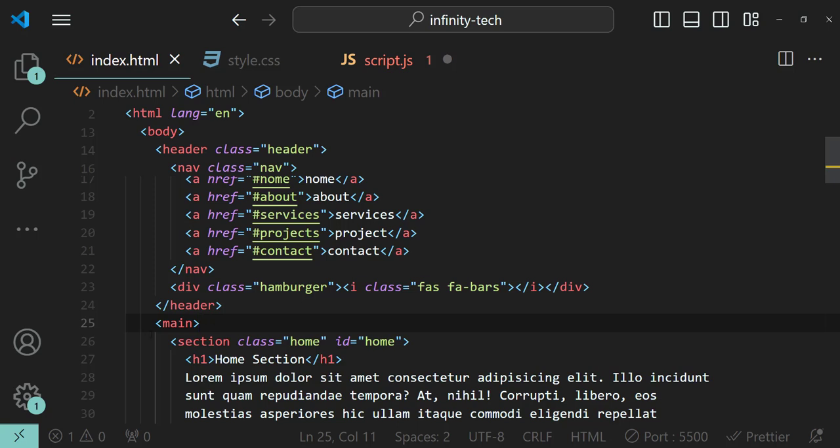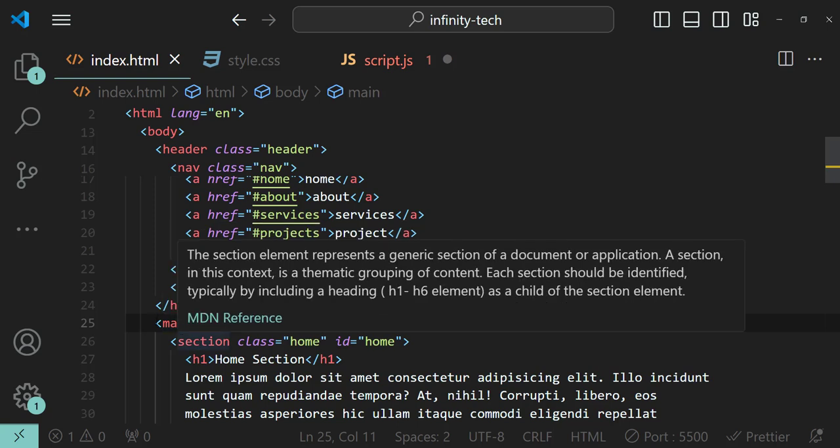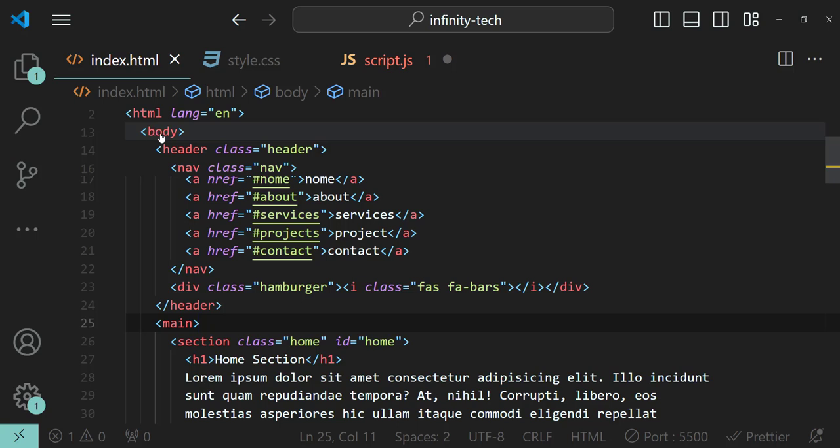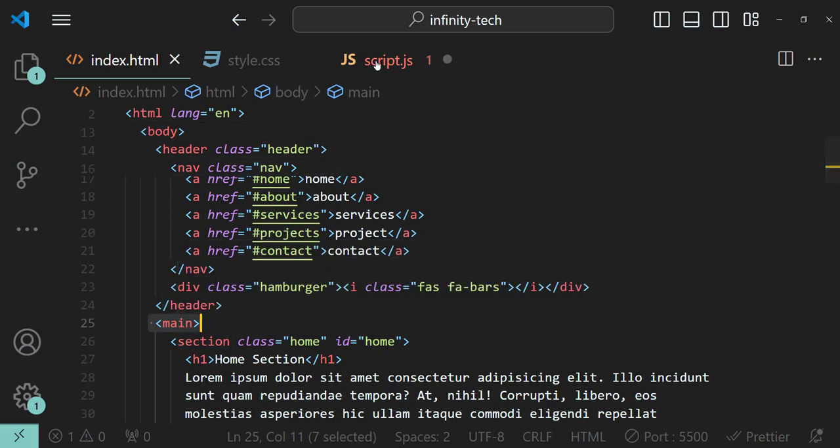So if the default value is static, that means we don't assign any position other than static to this main. The main will not be considered the parent. It will go further up to the body. Then in that case, this body will become its parent. However, we will assign position to this element. Therefore, eventually this main will be the parent with which the distance between the sections and the parents will be evaluated.